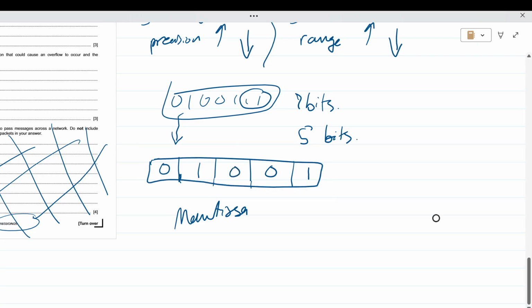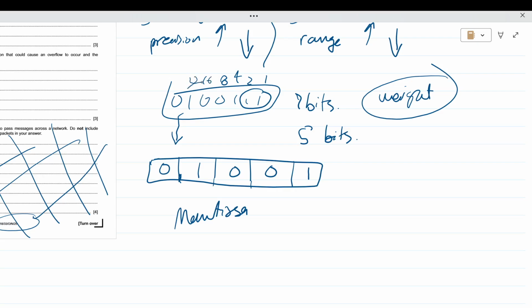Now look, these two lost bits had weight. This is a term that we're going to learn more about in another chapter, artificial intelligence, but for now, every single bit has its own weight, right? For example, if I was to write it here: 1, 2, 4, 8, 16, 32, and then 64.